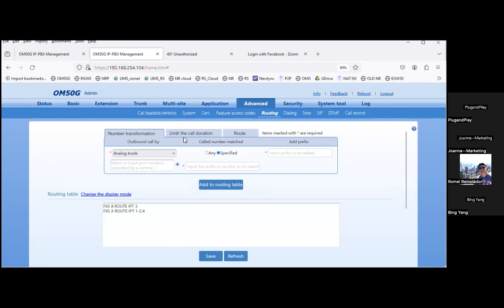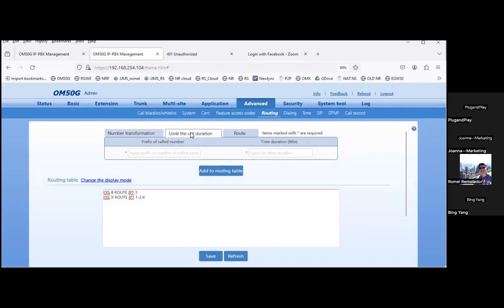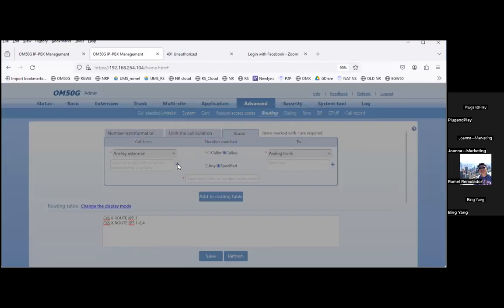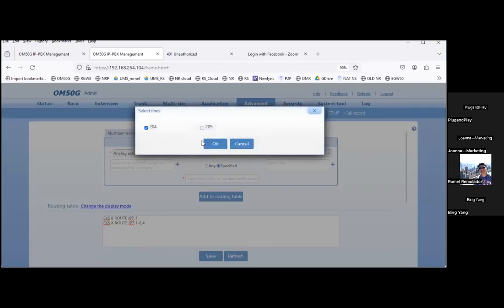Here is the routing capability, the routing call. There are two ways: either you can use the upper part, or you can input manually at the lower part. You can limit the call durations. You can also make a route. For calls from an analog extension or IP extension, you can select that.